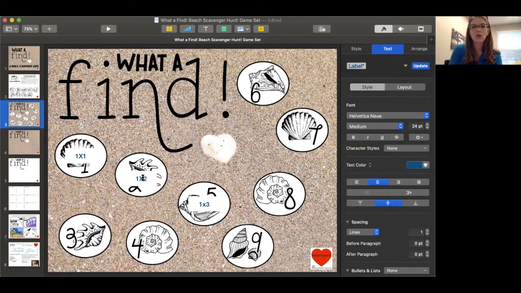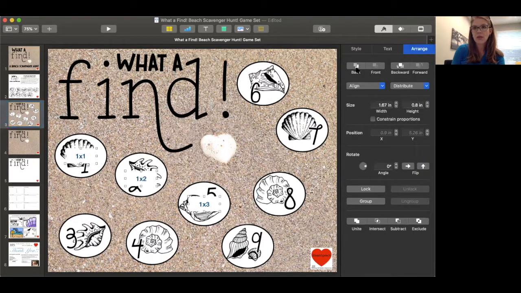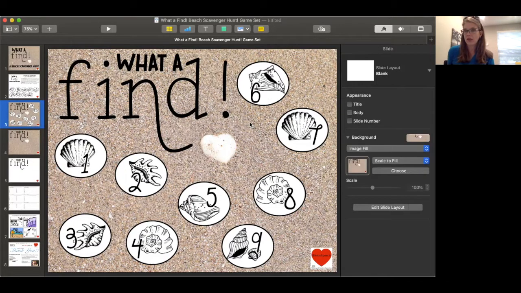And so all you have to do is make all of the problems that you wanted or the words that you wanted to hide. And then, of course, I'm going to put these at the back. I'm going to arrange them and move them back so that he can't see what they are.